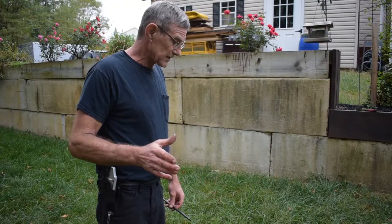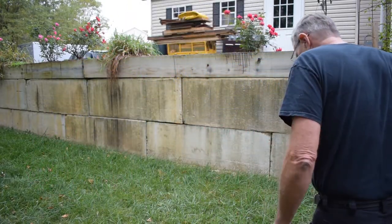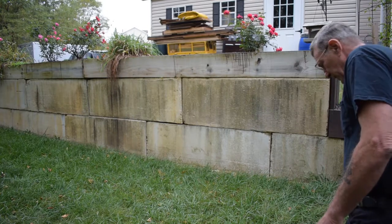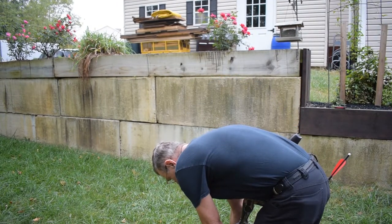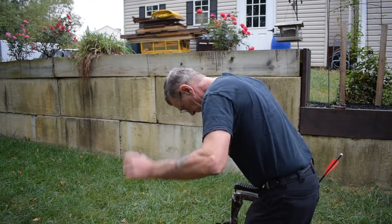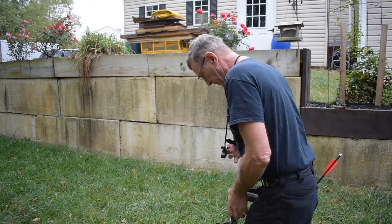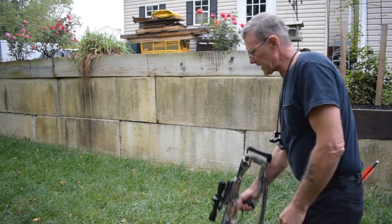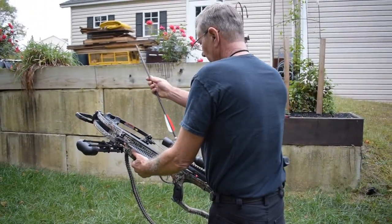I decided I was going to do some offhand shooting just to make sure that I could actually be accurate with it. Nothing worse than a bad placed shot, especially for the deer. So we want to make sure that we're ethical and quick. May death come quickly. I think it's the hunter-gatherer in all of us, just having that respect for the animal, because he's given his life and we're going to enjoy him.